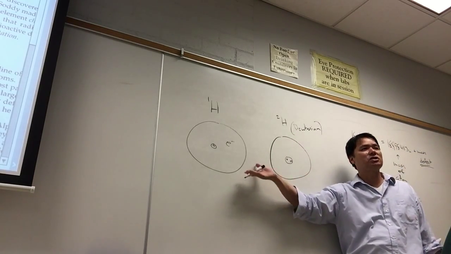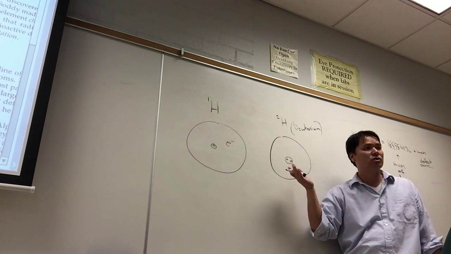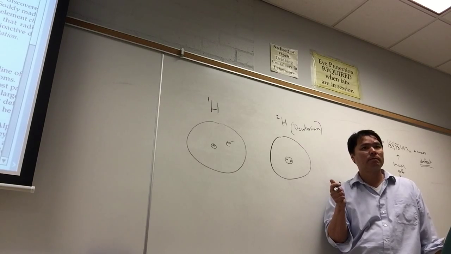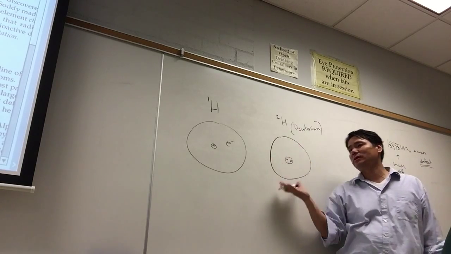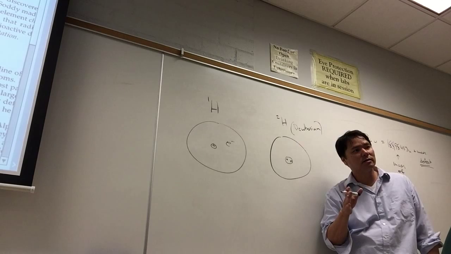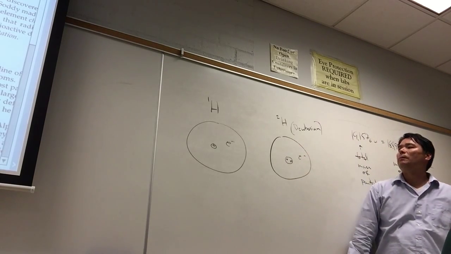So what's changed? If it's the same size and it weighs more, then its density should be bigger. For sure, it's going to be more dense, right? And so if you have a deuterium instead of a hydrogen, this one's going to weigh more. It's heavier, about the same size. There's going to be a little bit different gravitational effect, of course.